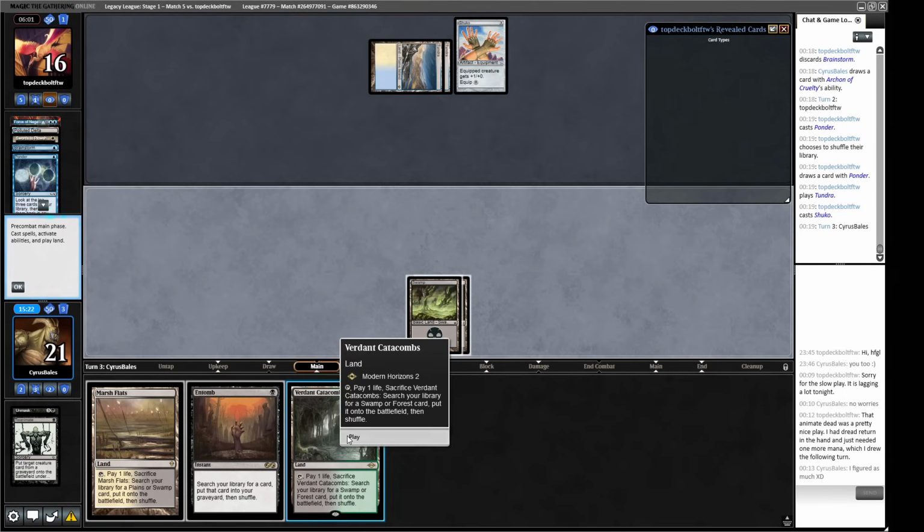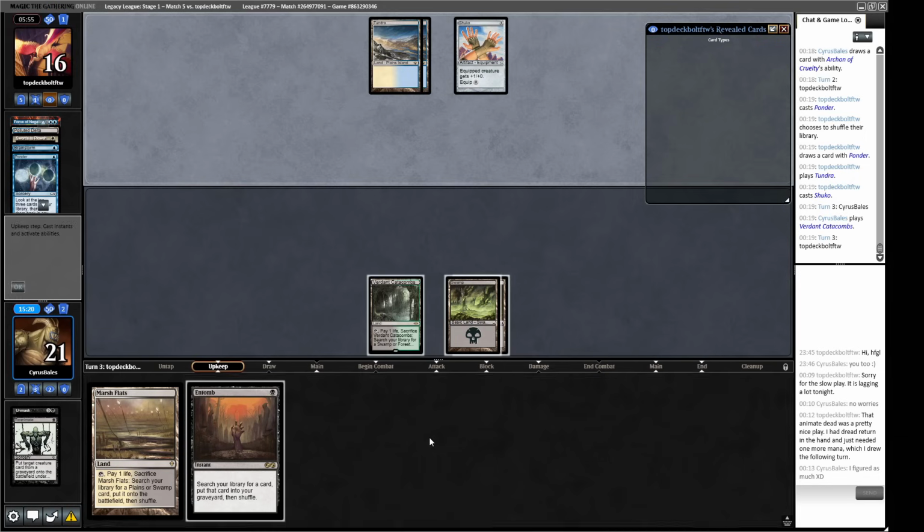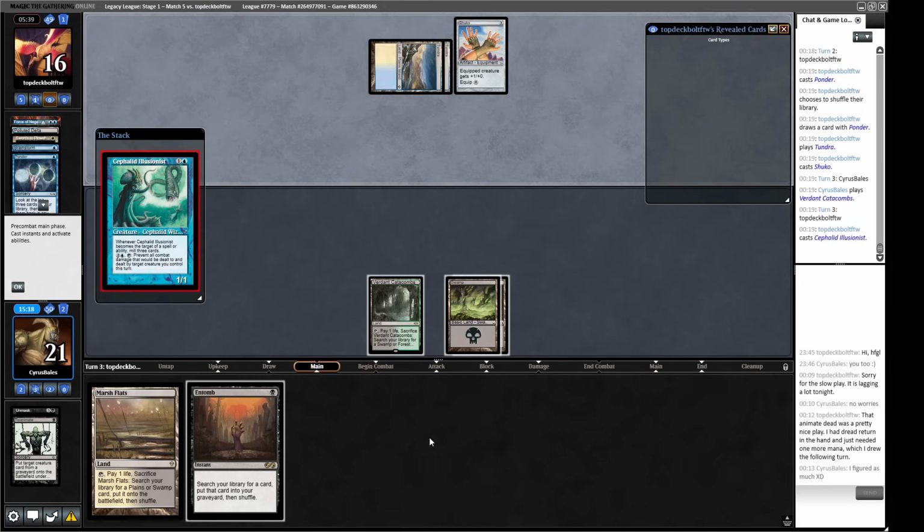Right, so we have a land here. We've shown our opponents some green-black cards. So they might be concerned about some sort of Assassin's Trophy, but I think if they have the combo, they will just go for it here. Cephalid Illusionist. Sure.